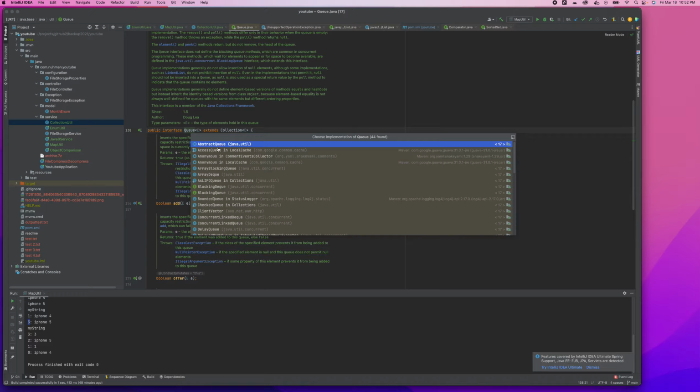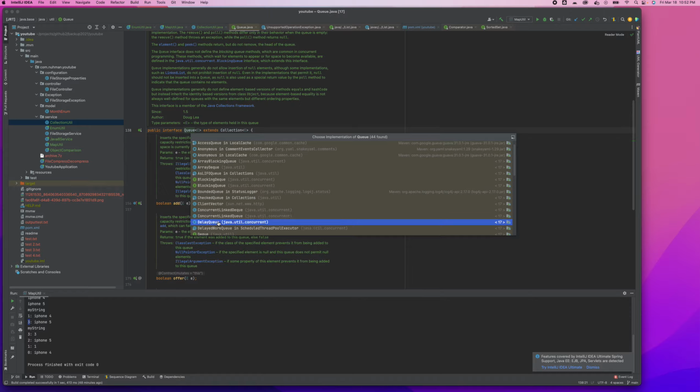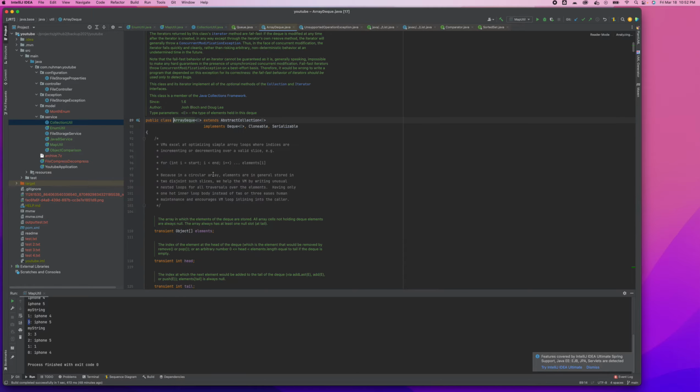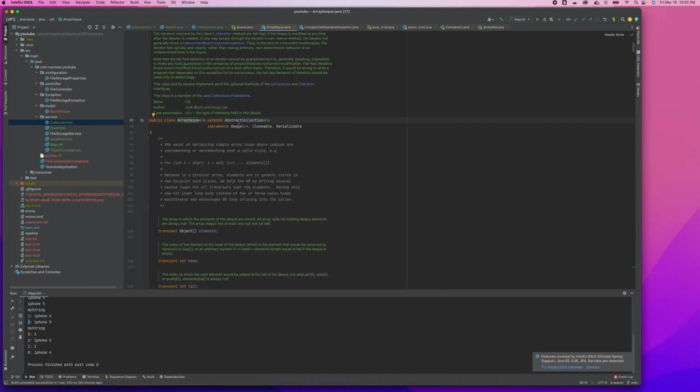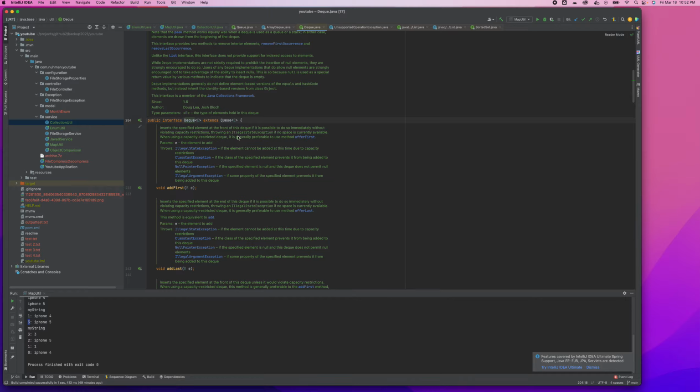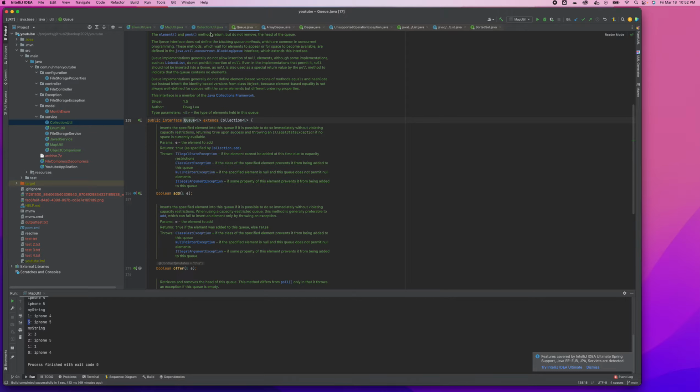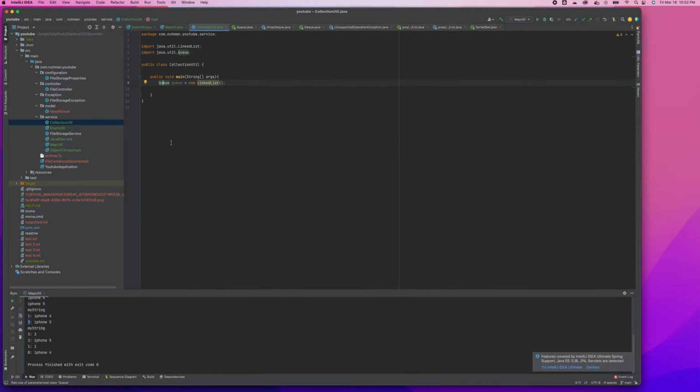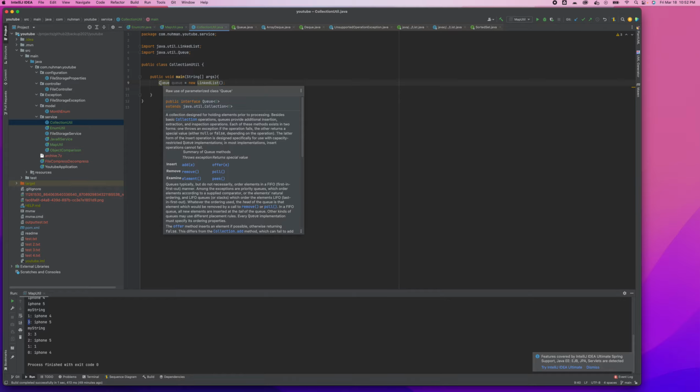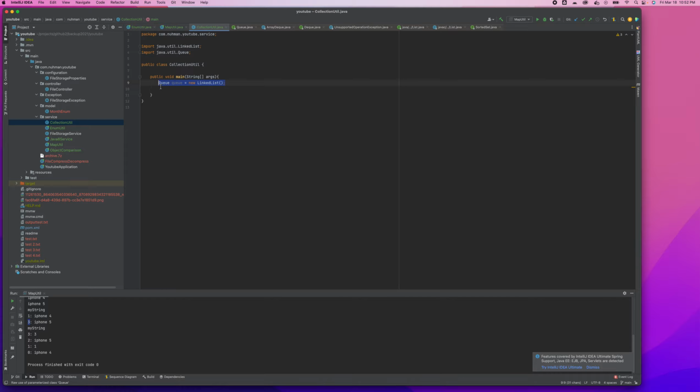So we see ArrayQueue, BlockingQueue, ConcurrentLinkedQueue, DelayQueue. ArrayQueue implements Queue, and Deque is another implementation of queue. So there are so many data structures that use queue as an interface, but in our case we are basically concerned about the LinkedList and another one, that's PriorityQueue. Those are the two things we are going to discuss.